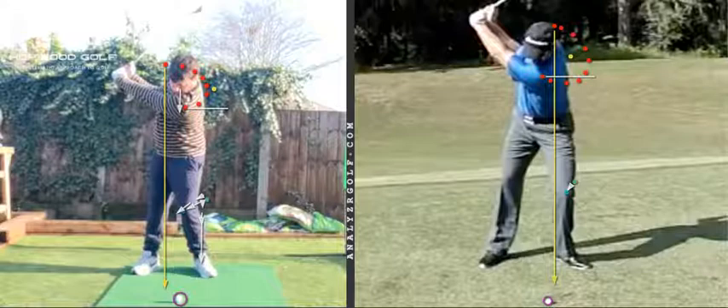I can send you a little video across on WhatsApp that should clarify it for you pretty quickly. Now, those lines for you - we're going to move on to the transition. The red dots that you see here now are the trajectory the lead shoulder takes throughout the downswing. You can see that the shape of your lead shoulder trajectory is very different to the shape of Grant's lead shoulder trajectory.